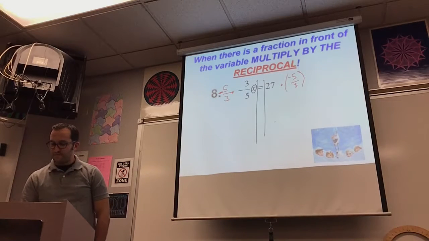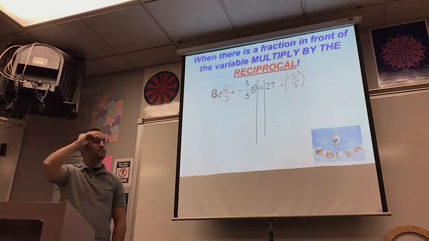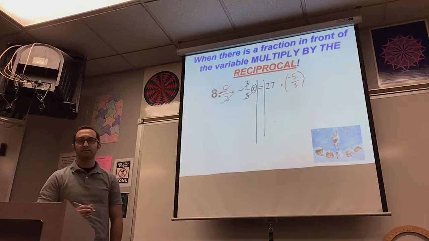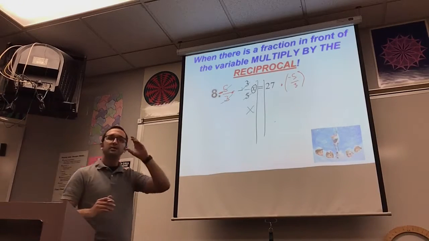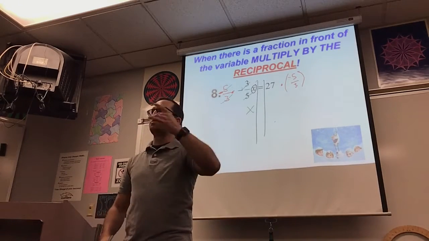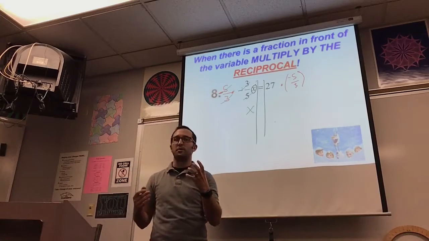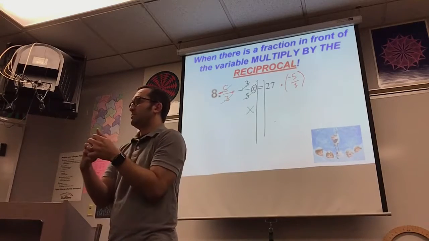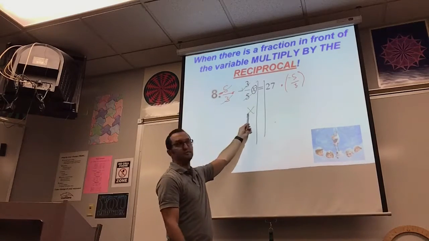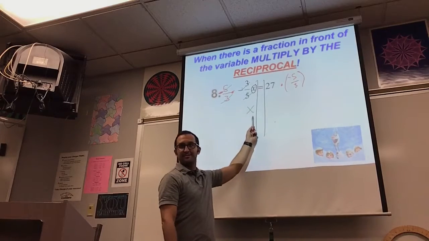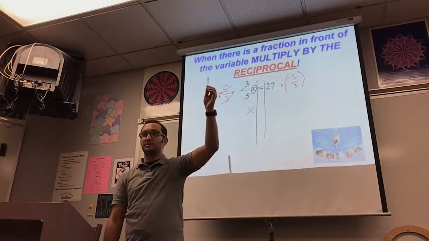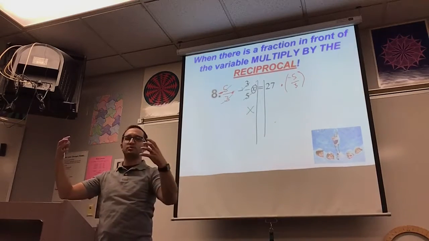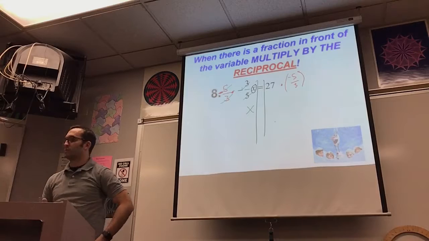Let's notice that the negative 5 and 5 will cancel. The 3 and the 3 will cancel. What am I left with on the left side? X. Do you guys see that? If I want to get rid of a fraction, I can just multiply by its reciprocal, because the whole point of a reciprocal is that it's the thing that when multiplied by the fraction will equal 1. What's the coefficient in front of x? 1. So when you multiply a fraction by its reciprocal, it should equal 1. That's the whole point of a reciprocal.